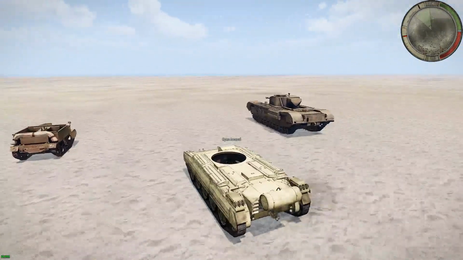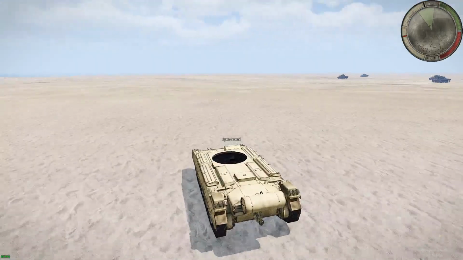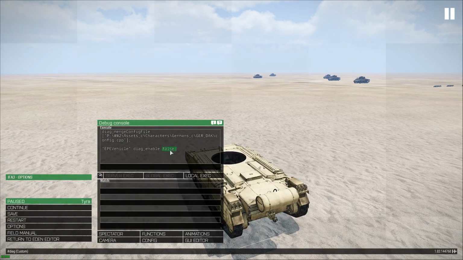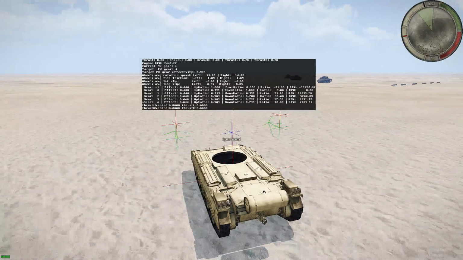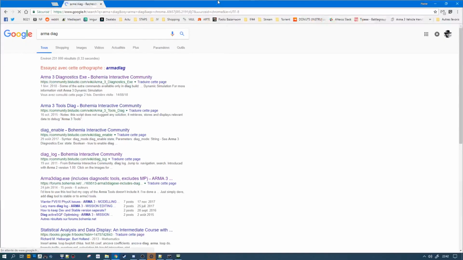So it has no sound because it's not configured, so you have to focus here on the top left, and I'm going to enable this. You need to run diag to the dev branch exec file. It allows you to use diag parameters. I'm going to open it quickly because it's very interesting if you don't know it.